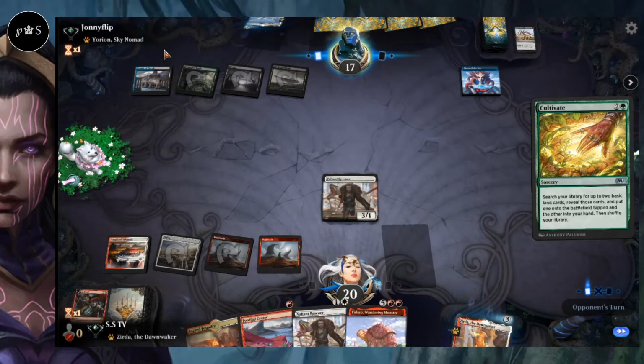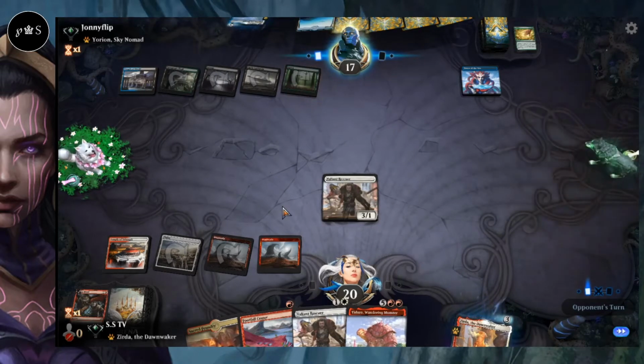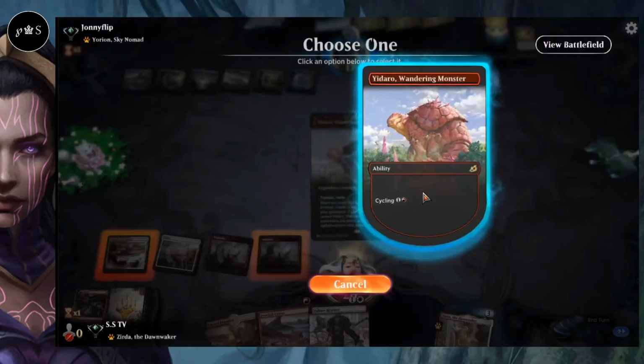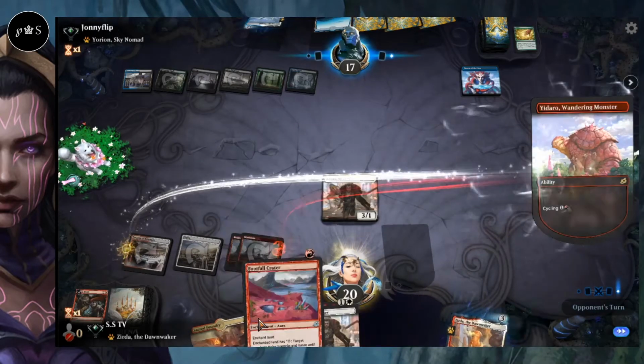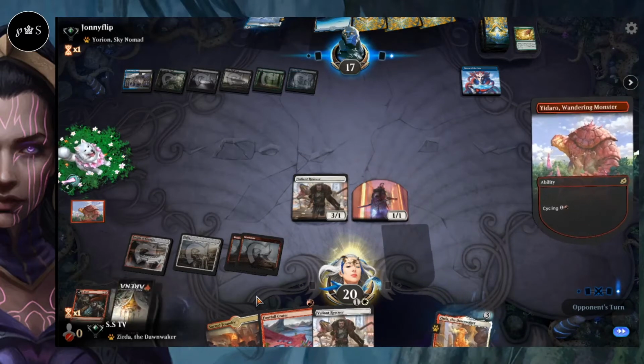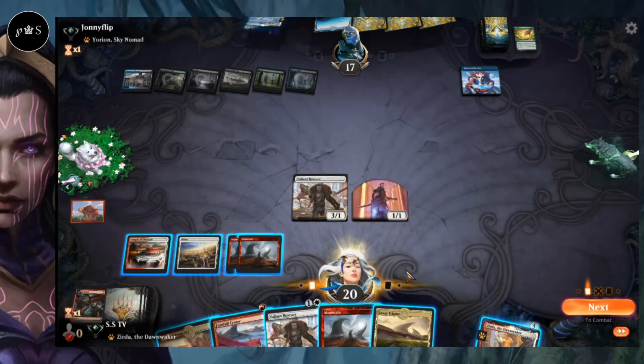Yeah, I think he's kind of hasty. Your opponent used Extinction Event straight up. Maybe he has more than one, I'm not sure, but pretty sure something is coming. The casualties of war will be coming. Oh, let's cycle our Yidaro. Okay. Yeah, like I said, we do not need that much land. So, let's just swing in.